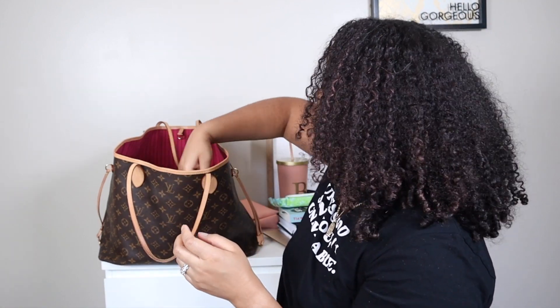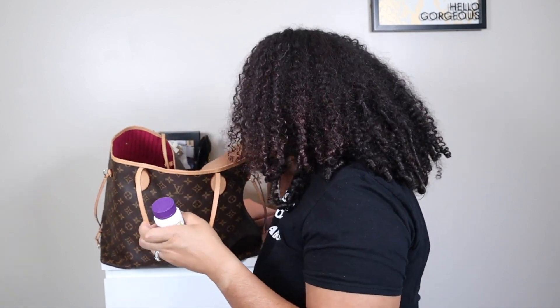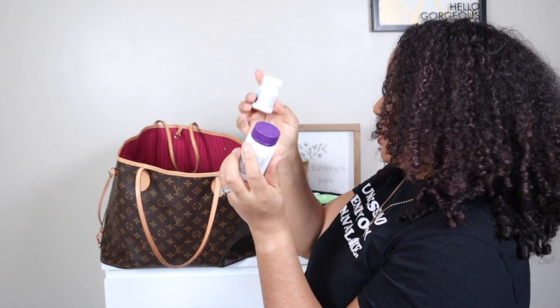On the side — this is like a true what's in my bag because I don't even know what's in here. On the side I have my glasses cleaner, a hair tie, a bag of tea, some wipes, feminine wipes, and I need to put this sanitary napkin in my case but I have that there. And then I have some medicine in here, just some allergy and pepto stuff.